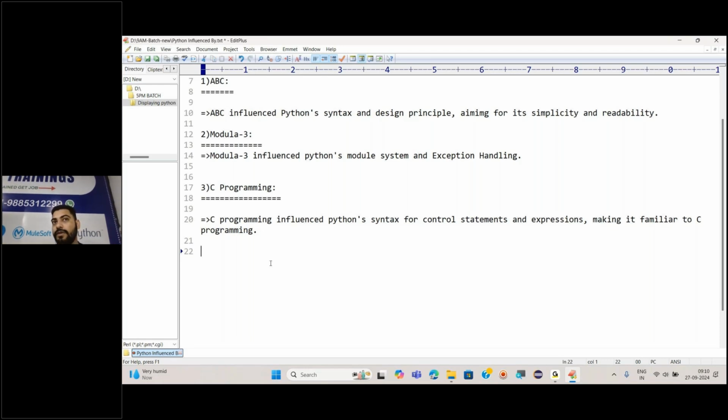Python provides a scenario where you can write the code and reuse it across different platforms. Understood? So this is what makes Python different from other languages.